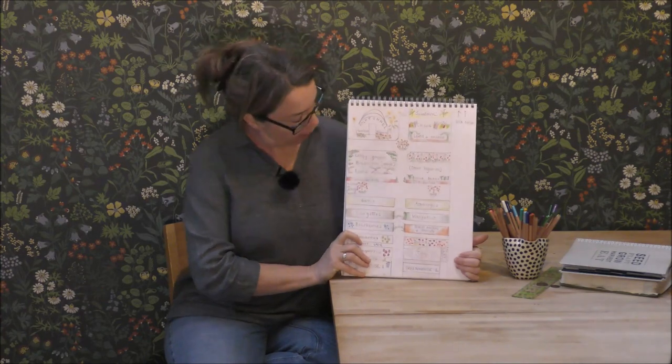Okay, so here it is. My allotment plan for 2021. And as we all know, best laid plans. I'm trying to think of the end of the sentence. I can't remember the end of that sentence. Go awry? Can be subject to change? You know what I mean. It'll come to me. If you know it, shout it at the screen.